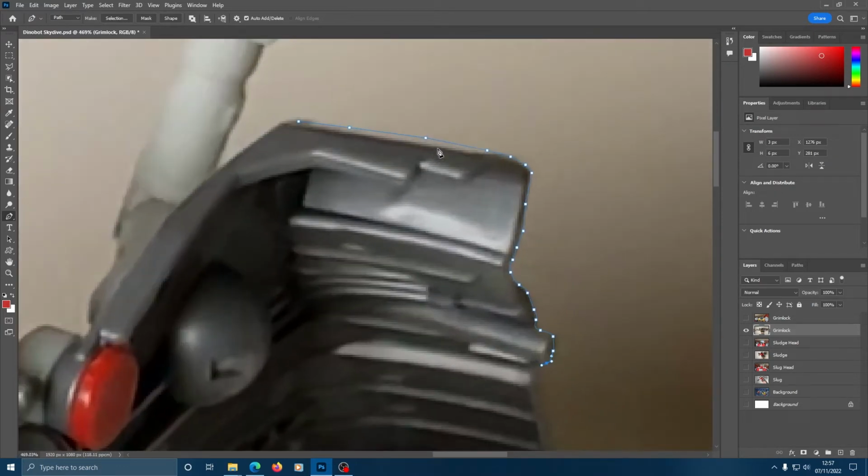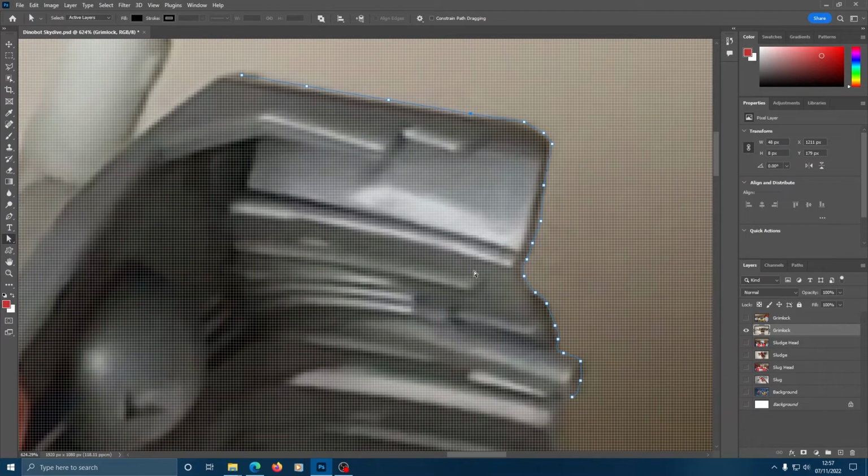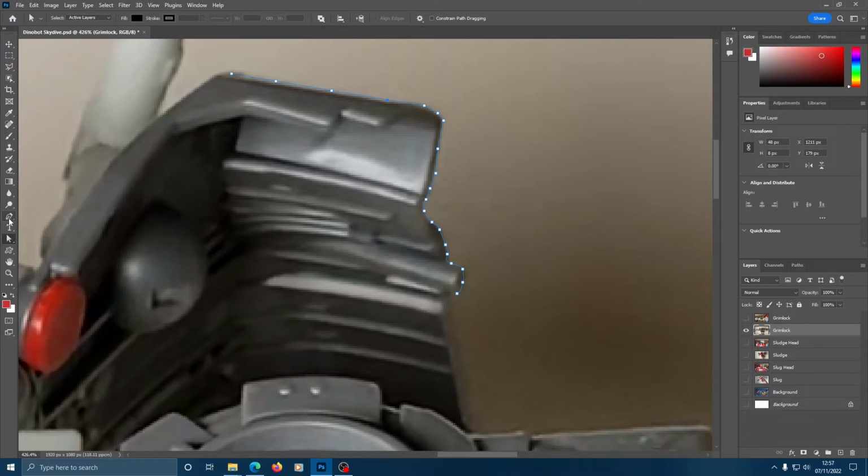Make sure that you're getting everything really close around the edges, but generally you don't need to do that. As you can see, this is way out here. We can still go in and adjust that later by clicking on it. There are all sorts of shortcuts for these things. Direct selection tool, so bring that down a little bit, get everything in shape, and then continue on all around the edge of Grimlock.